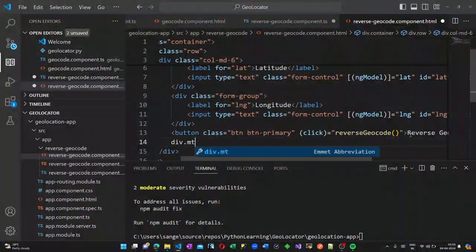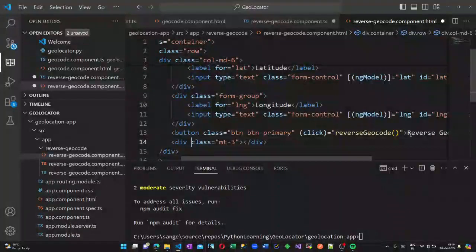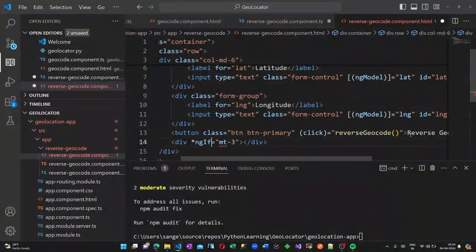Now I am creating a division of the class.